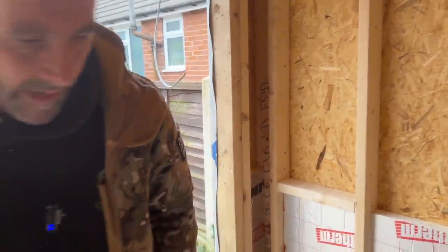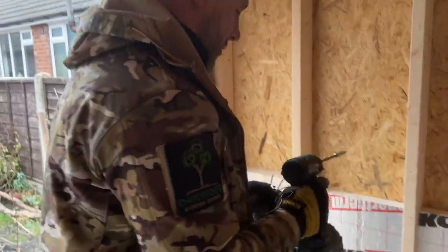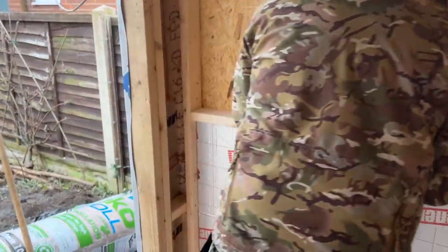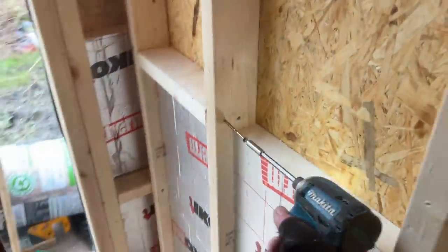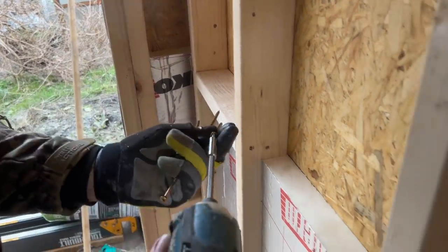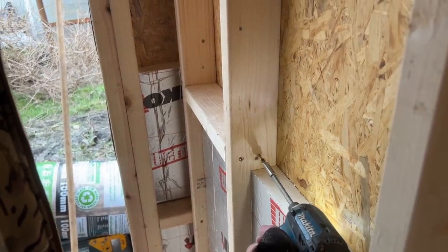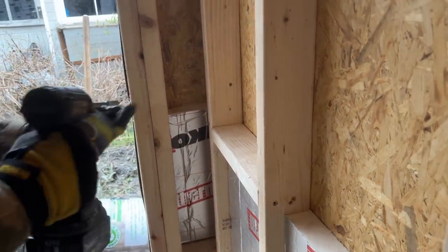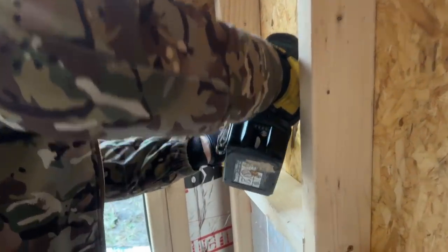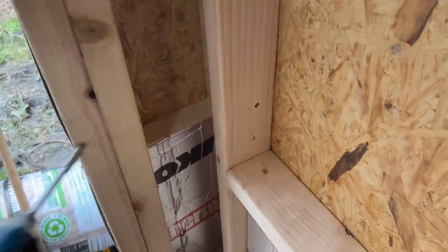So you can nail it or you can screw it with these. I'm going to use the screw route simply because the finger is killing me. Straight through there, look, David, can you see where I'm screwing it, mate? So that's tied that one in there. Again, I can't get in to screw that way, so I'm going to spike it like that. See that? That's good enough for that now.